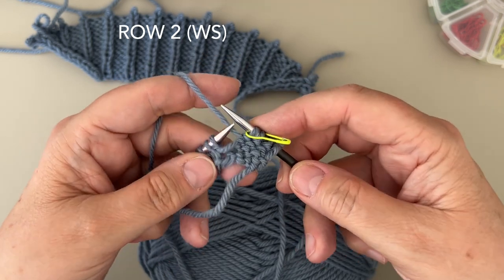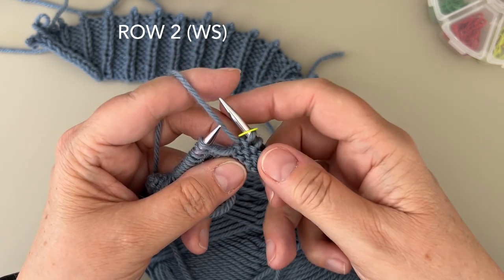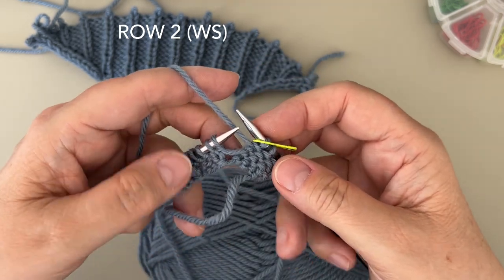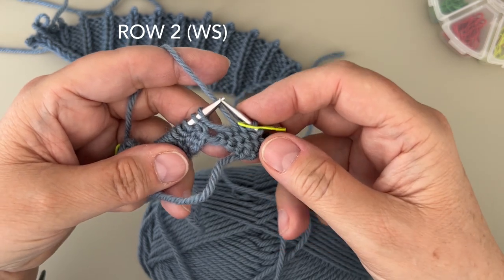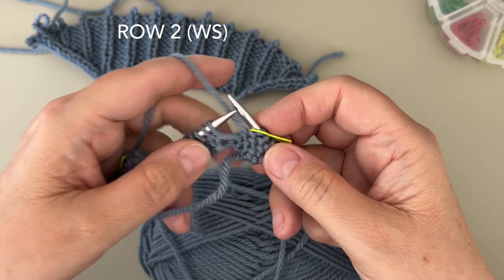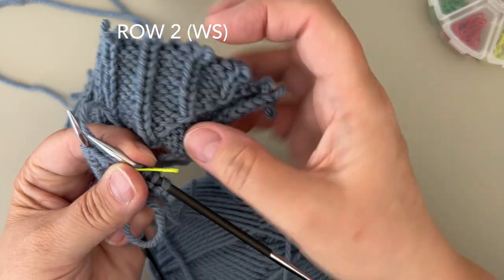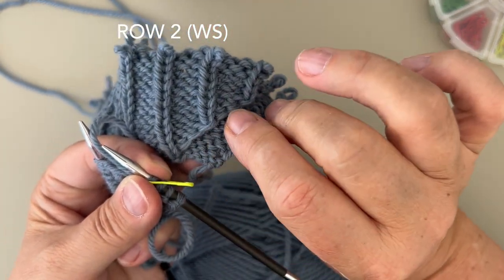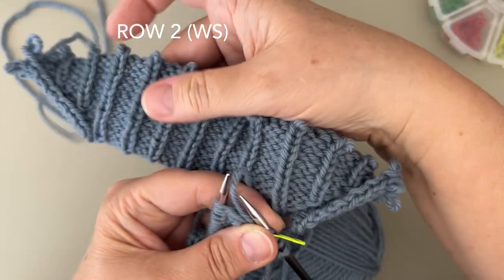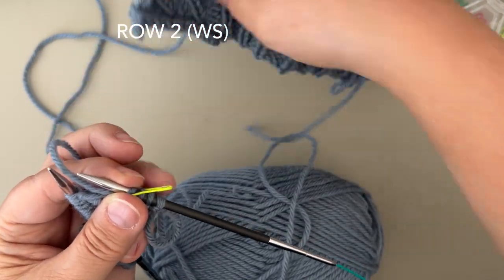I am now on row 2 and I've just worked the first purl edge stitches and the marker is here. So now I need to increase by a purl stitch slanting to the right, this way. We look at this one. I lift it up so you can see here on the wrong side they are all slanting to the right, and in the other end it's slanting to the left.